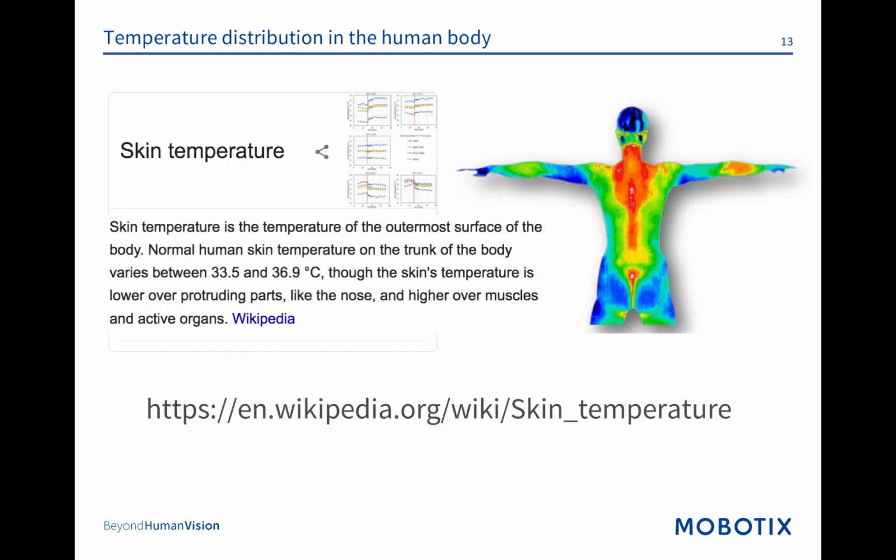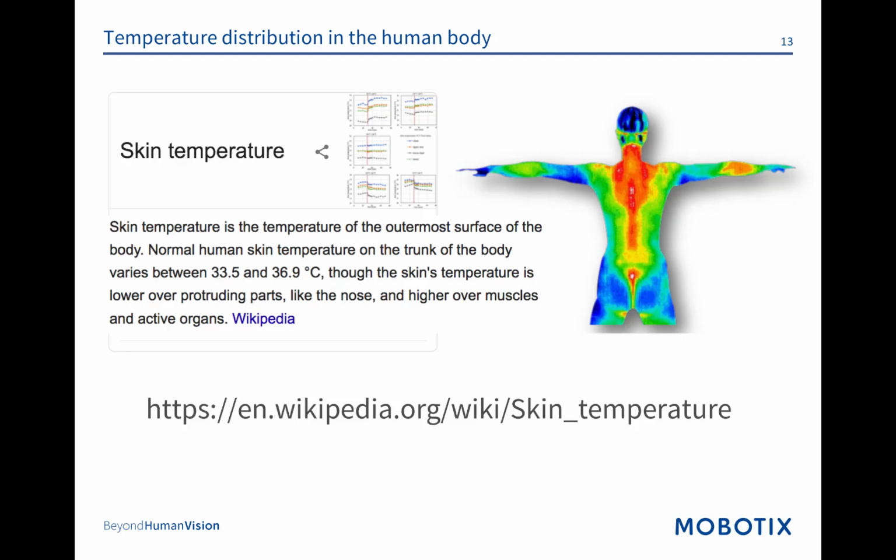And talking about skin temperature, of course, we also need to consider the temperature distribution in the human body. You can see it here with this image of the human body, which was also made with the thermal imager. The core of our body has the core temperature, but on the skin we have a different temperature.